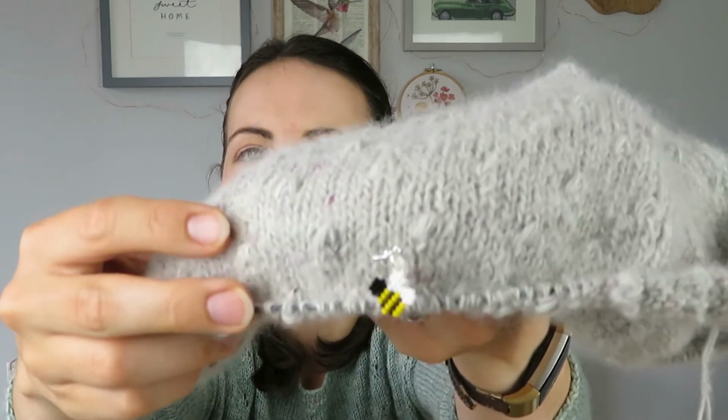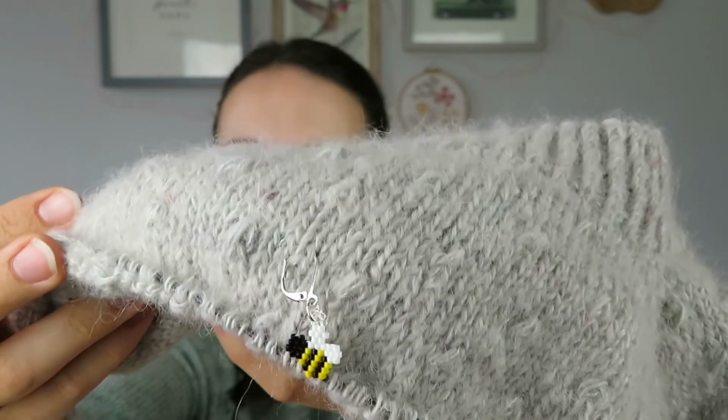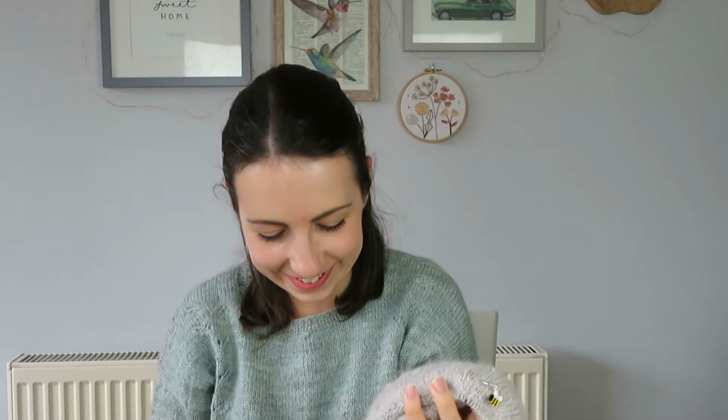Oh, and I have got another Corner of Craft Progress Keeper. And it's a little bumblebee. This one is also an acquisition. So it's the Corner of Craft fan club over here. So, yes.